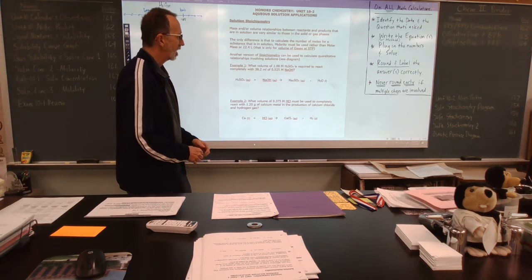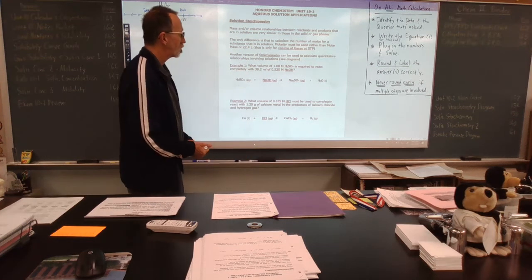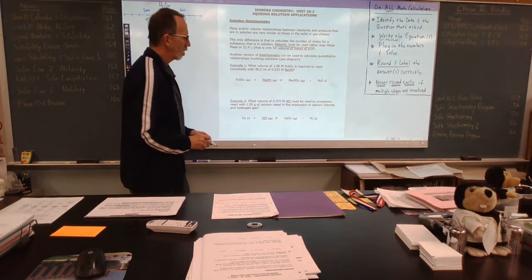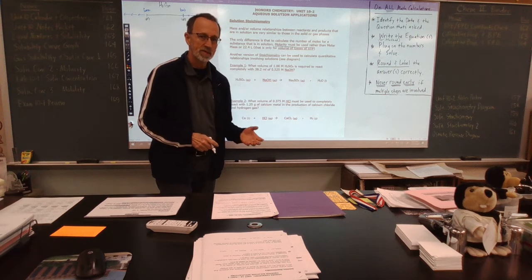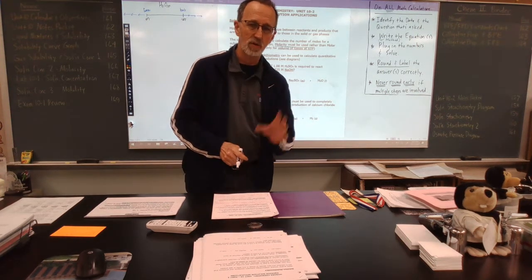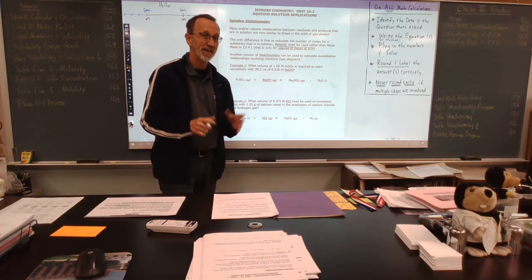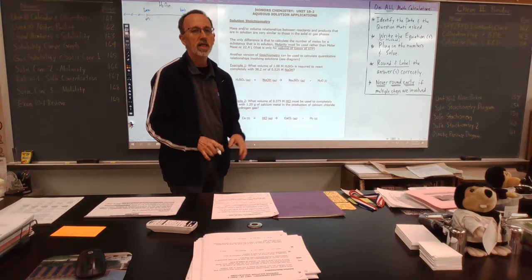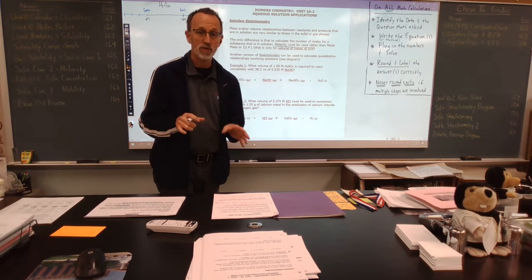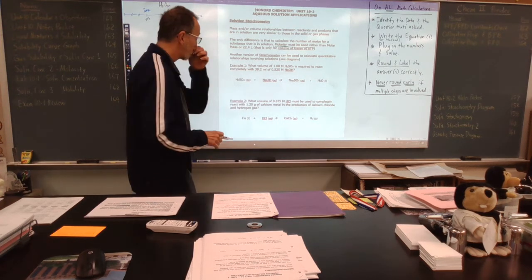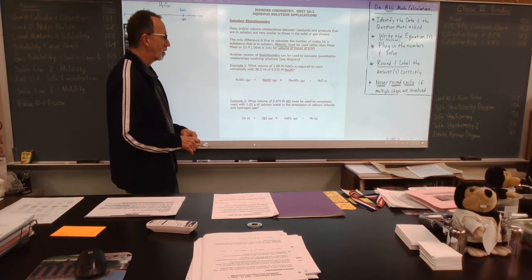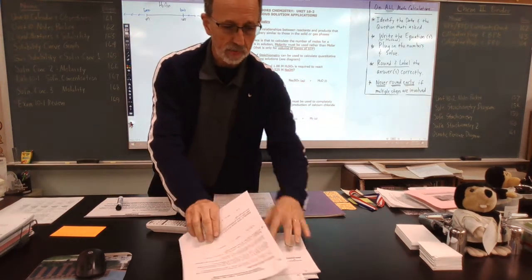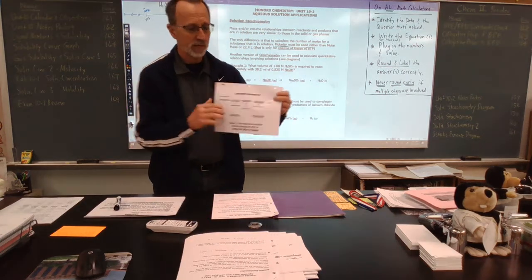The only difference is that now, to calculate the number of moles for a substance in solution, molarity must be used rather than molar mass or 22.4 liters. When we're converting to moles in stoichiometry, if we started with a mass, we use molar mass to get to moles. If we started with a volume of a gas, we use 22.4 liters to get to moles. Now, if we're using a solution, then we have to use that solution's molarity, which remember is moles per liter, to get to moles. And so we have another version of stoichiometry that can be used to calculate quantitative relationships involving solutions. So here is that diagram, if you have it with you.